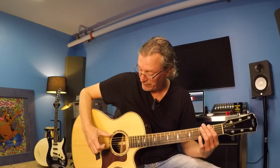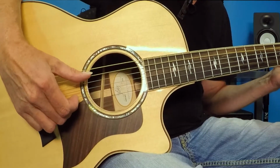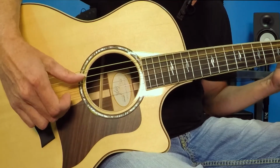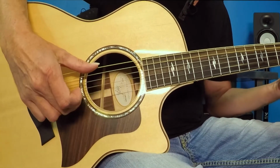Now, in all the chords thus far, you'll see an X in the diagram, meaning that the low E string has been out of bounds. You're not supposed to use it on all the chords we've seen thus far in the song, intro and verse. In this case, that is our juicy bass note, so we definitely have to use that big thick string. So all you have to do, what once was here, is now going to be here. So our pinch, instead of being like that, is going to be like that. Second finger is still going to be where it's been all along. So I'm going to pinch.